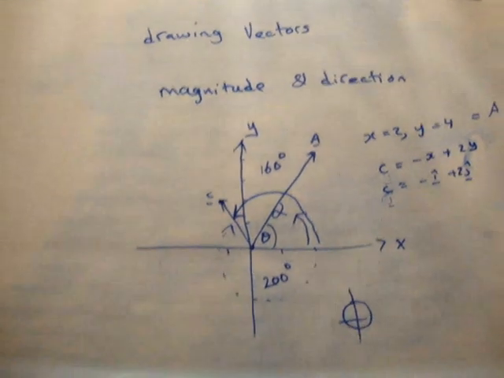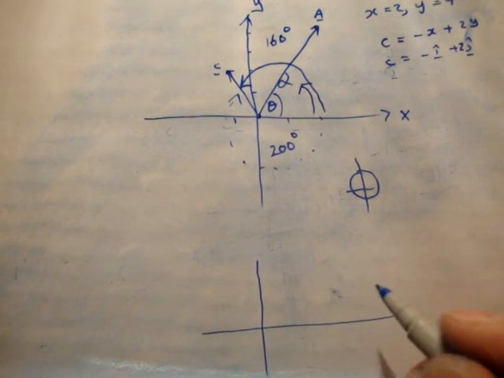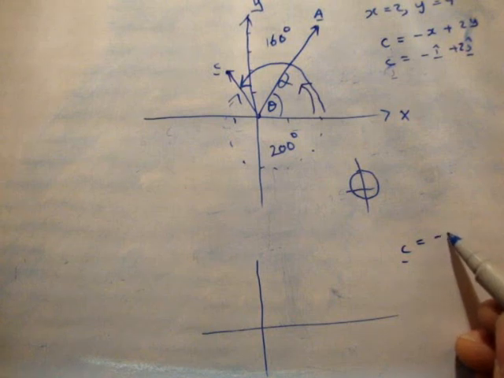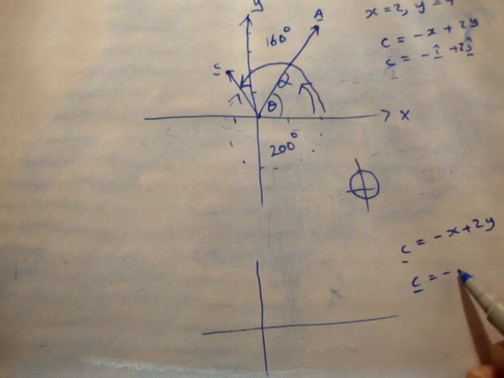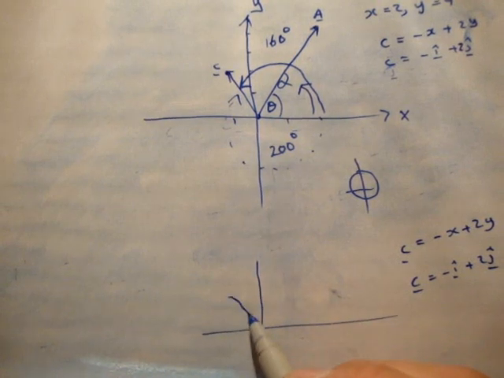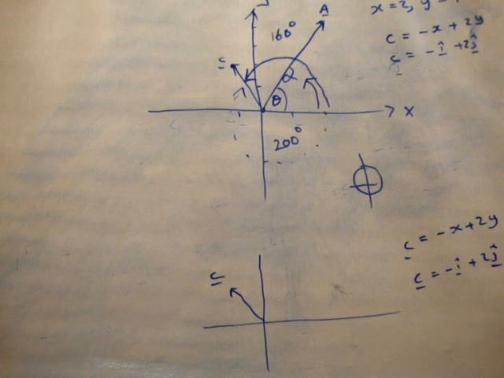So the vector, like if I was to draw the vector, once again I'll do it right. Say the vector c, which was equal to minus x plus 2y. I also call this equal to minus i-hat plus 2j-hat. Now, we'll say that this is the vector here, there is c. Now, how would you give the angle associated with c?